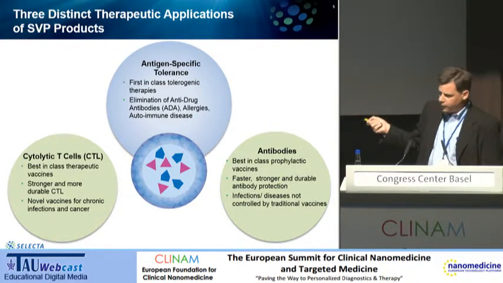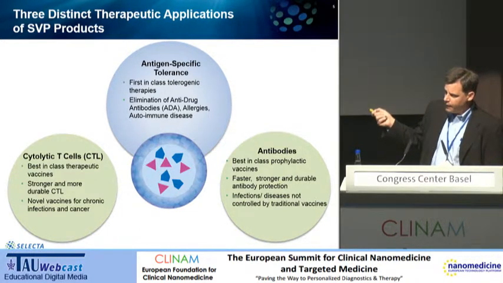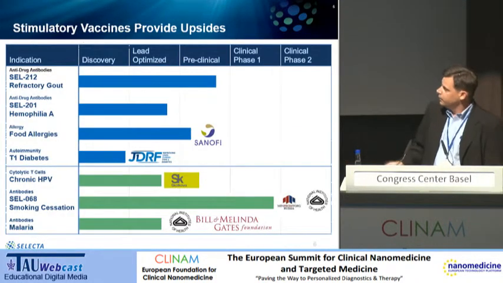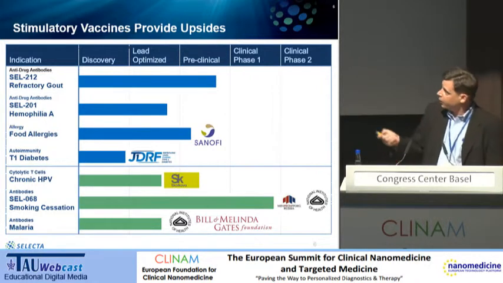In antibodies here, we focus a little bit more on the public health area with grants. As OMID, we have a grant with the Gates Foundation on malaria, and we recently received an $8 million grant from NIDA to continue our work on our nicotine vaccine. So this is our general pipeline. In the blue is our tolerogenic programs.